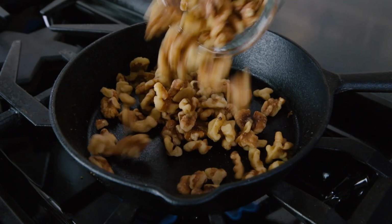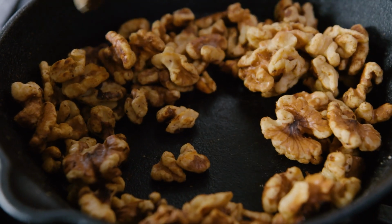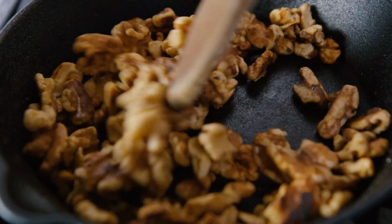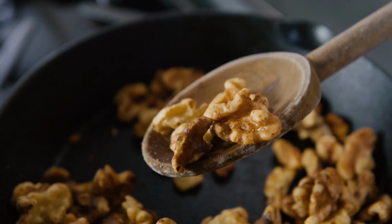All we're gonna do is get a small to medium-ish skillet, and toast about a cup of these walnuts over moderate heat, between medium low and medium high. You wanna toast them until you can start to smell them. Your nose will be the best way to tell if your nuts are actually done. Obviously you can see them, and if they're burnt, you should know because you can see that, but your nose is definitely the best indicator. You should start to smell super duper nuttiness, as those oils start to come out and get really fragrant.